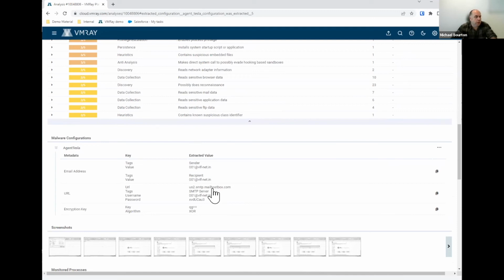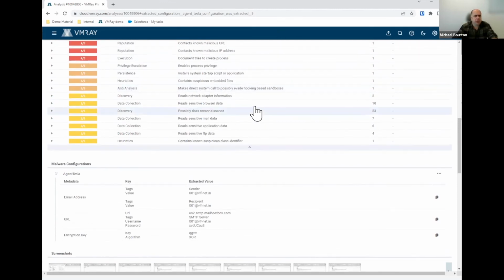This is the type of indicator of compromise that you're going to want immediately to plug into your firewall. So again, we talk about VMRay, we talk about integrations with EDRs and things like that, traditional stuff. But as you can see, depending on what these very malicious samples are looking to do, you may end up fueling your mail system, your firewall, or other such things with indicators that we're finding from VMRay.